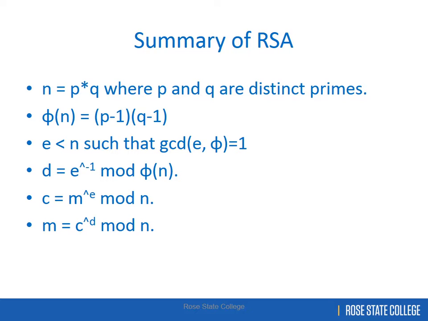I mean, look down here. We got M being raised to the E, C being raised to the D. What's G? Oh, greatest common divisor. Again, you don't need to know that because I give you E. I will always give you E. You have to calculate D. So yeah, this is asymmetric because there's two keys. I think this is the first asymmetric we did, isn't it? Is that short and sweet or what?